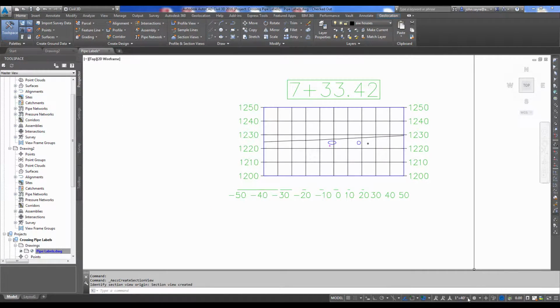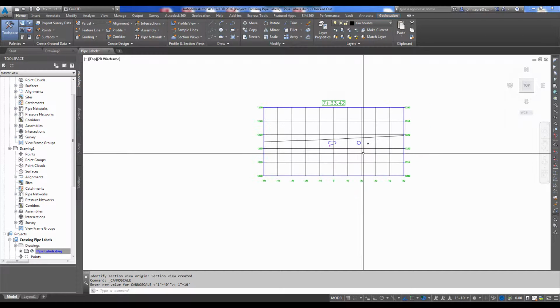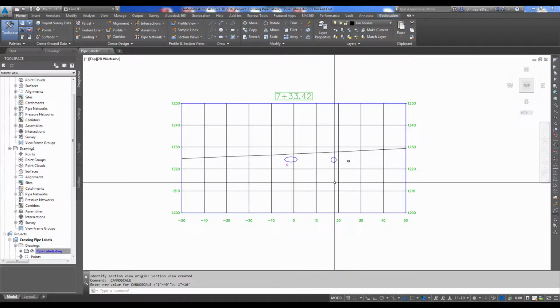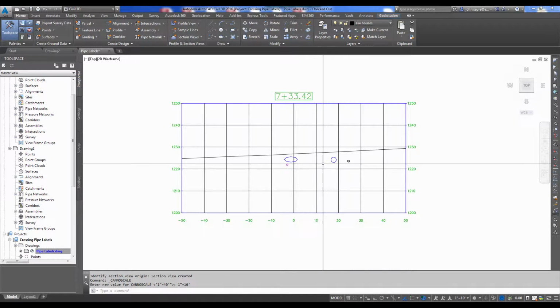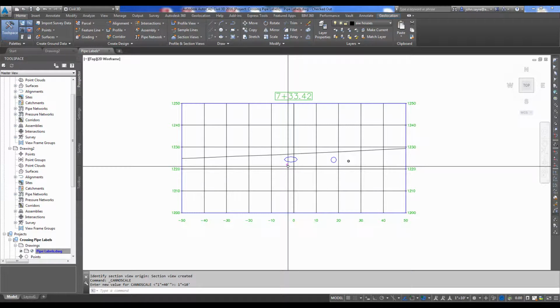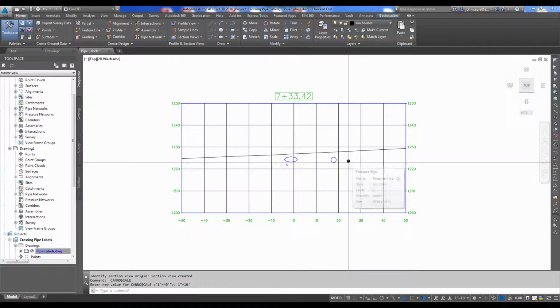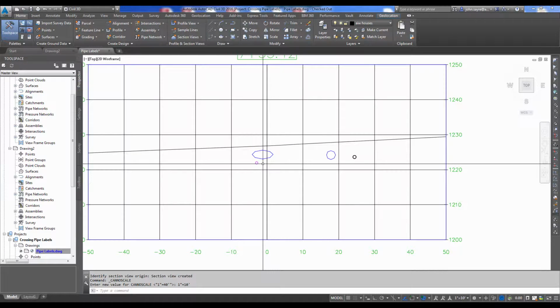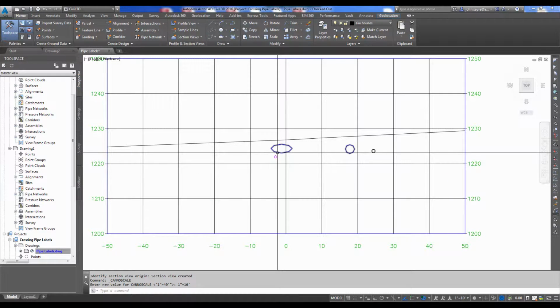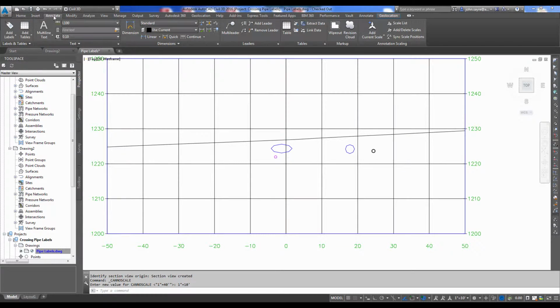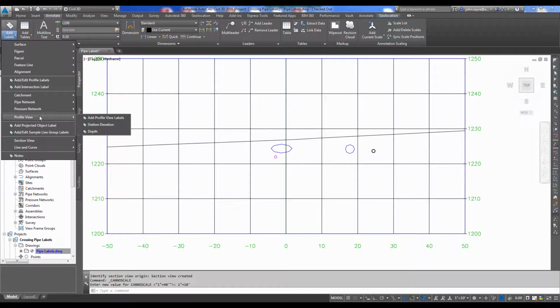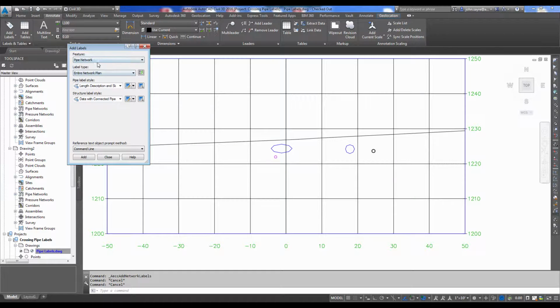I'll shrink up my annotation scale again so it doesn't look out of whack. And you can see all of the pipes. We've got storm pipes here on both sides, we've got a sewer pipe, and we've got our water. If I was to label this pipe here, I could go up and select annotate, and go down to pipe network and add my pipe network labels.